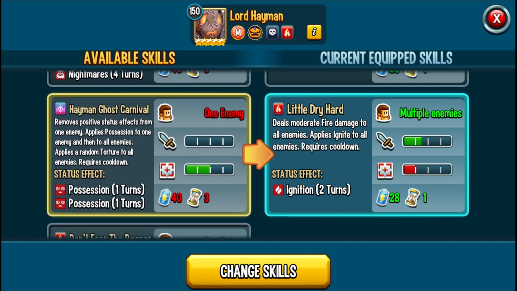Alright, Hayman Ghost Carnival. Removes positive effects from one enemy first, I gotta emphasize that, first, and then it applies possession to one enemy, and then you apply possession to all enemies, and then you apply random torture to all enemies. So this is a skill that can target especially those pesky dodge area monsters. Like say it's a Uriel and a Serpentex and someone else, hey, doesn't matter. Remove positive effects from the enemy Uriel, possess him, then possess the team, then apply dots to the team. Obviously, the dots won't work against the dodge area monster, but phenomenal skill.